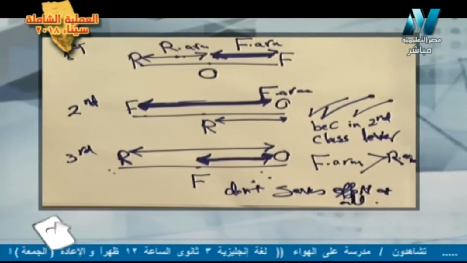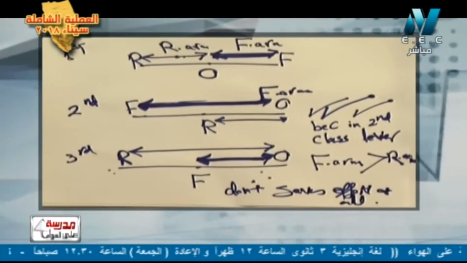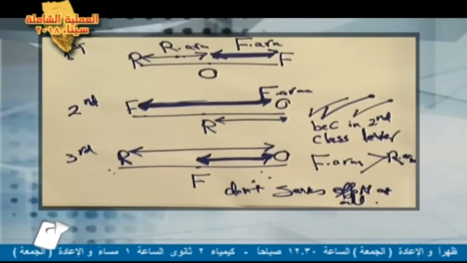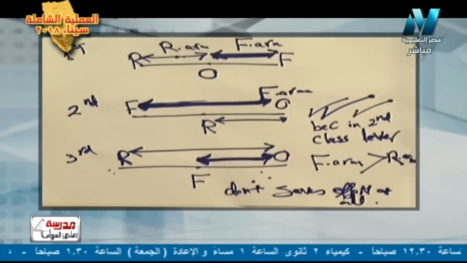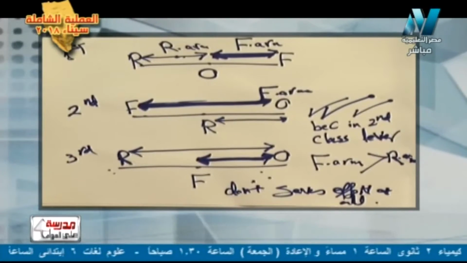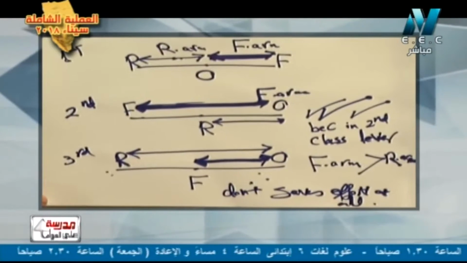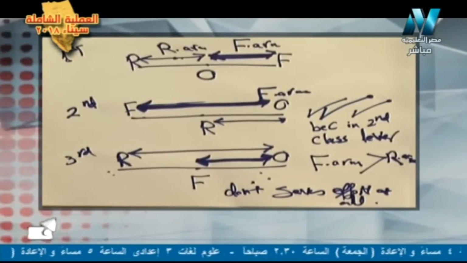Surely it is the worst type, but we use it only to avoid danger, such as coal holder and ice holder, or for inaccuracy in performance, such as the tweezers. That is, when there is an operation or process that needs accuracy in performance, like surgery, any surgical operation, I need tweezers. The third class lever doesn't save effort, but I need it for accuracy in performance.